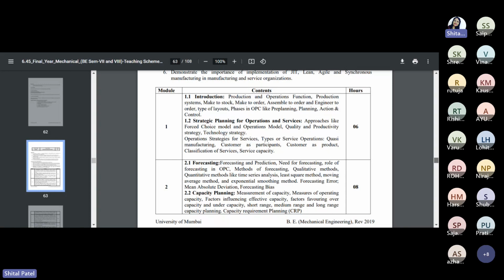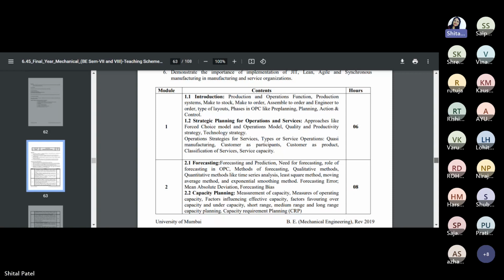Okay. Now, in terms of a short note, they can ask forecasting biases. But the opportunity or probability is very less, because the syllabus is so vast that forecasting biases have a very rare chance to be asked in the short notes. Okay, so let's move ahead with capacity planning, the second part of module number 2.